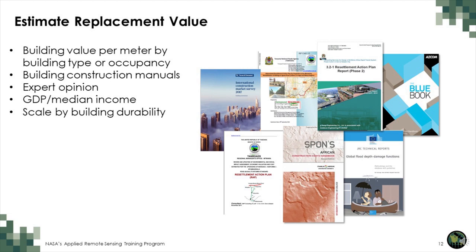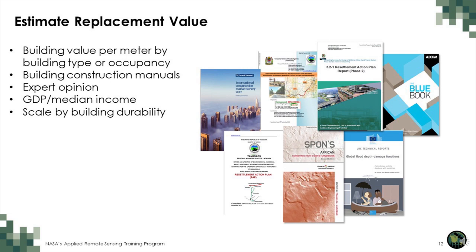We've found that resettlement action plans that are available, that's essentially if they're building a roadway or a big dam and they have to acquire a property and have people move out of the way for them to build that infrastructure, they've got a negotiated price that they will pay for those properties and the relocation. And we find that that's a very, very strong indicator of what the replacement cost is, and allows us to essentially characterize the replacement cost of those less rigorous temporary housing as a percentage of the permanent housing in the country.